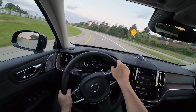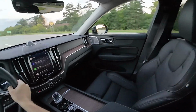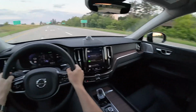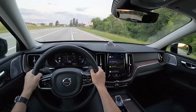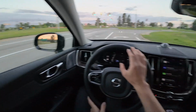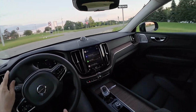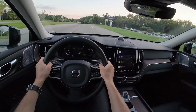Believe this Volvo luxury crossover has 455 horsepower. That's pretty crazy. Coming down from speed there with only regenerative braking.